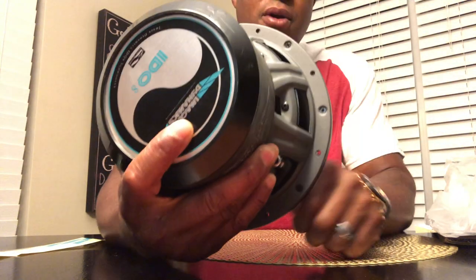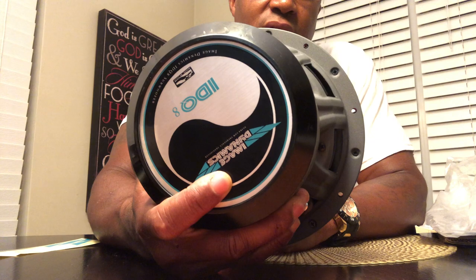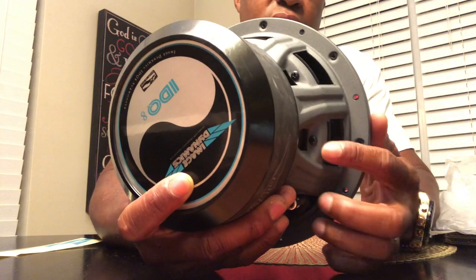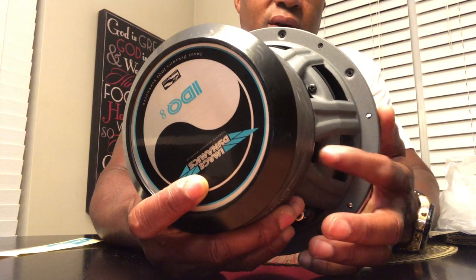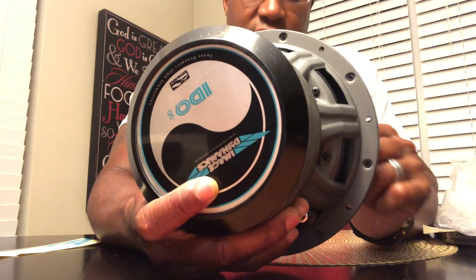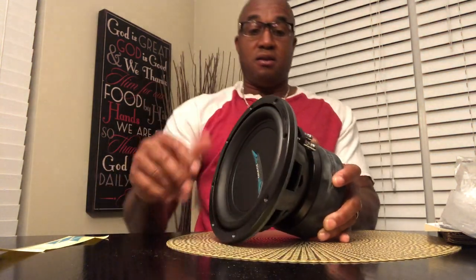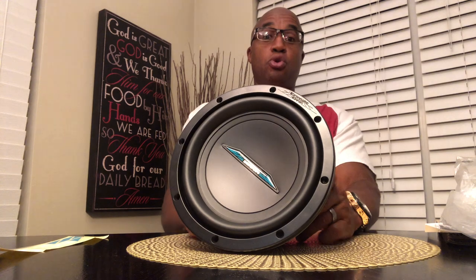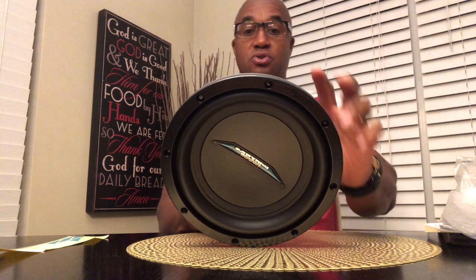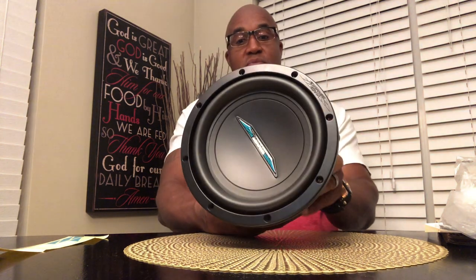Let me just put the camera here. You see that? Right here? Yeah, you undo those screws. And then you undo the screws on the spider, and then this should just come completely off. Hey, and they say you can do it with no glue. It seals itself with no glue, so 1, 2, 3, 8 holes, and it's gonna seal itself right back.